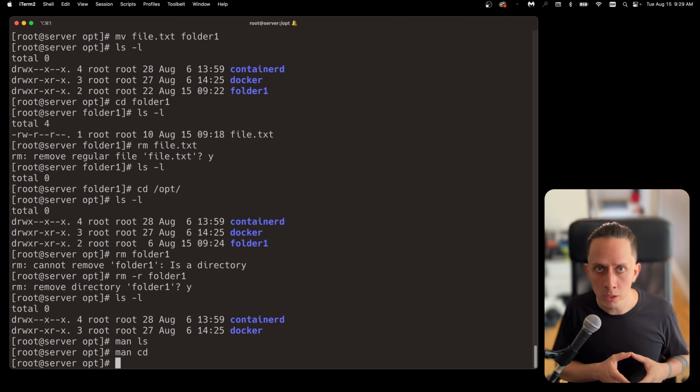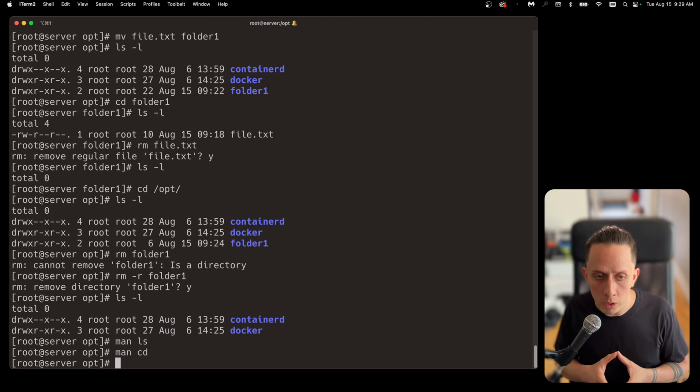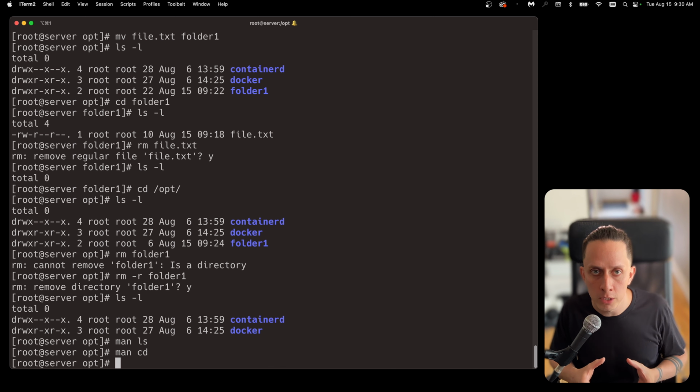The man command is one of the most important Linux commands because if you want to get certified by Red Hat or any other Linux certification, most likely the machine that you are going to be working on is not going to have access to internet. If you ever get stuck and you don't know how to use a command specifically that the exam is telling you, well, you can use the man command, and it's almost as if you were Googling what the ls command does. This will be very handy if you are in a situation like that where you need to know about a new command that you don't know, and you can have all the information at your fingertips.